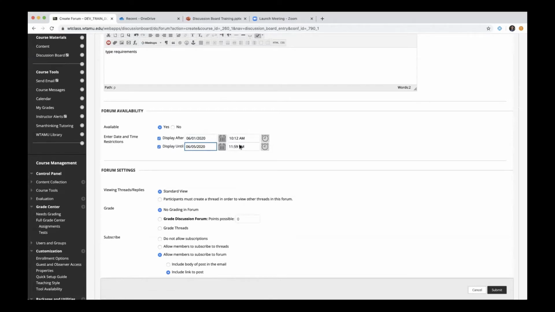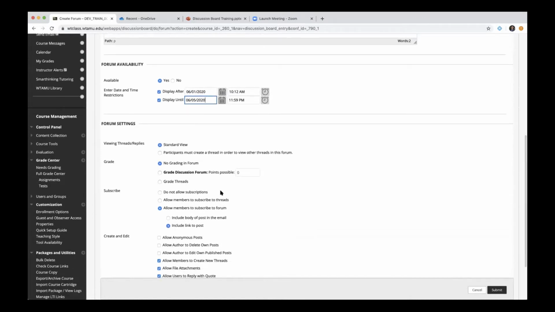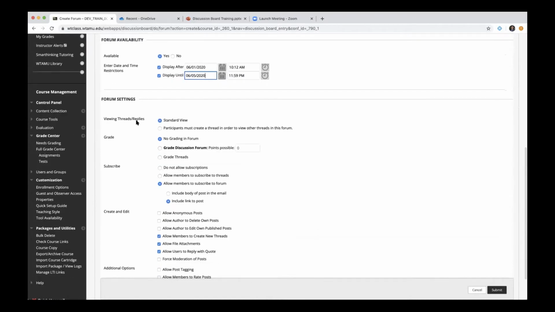So for the forum settings right here, we have the viewing threads and replies. You have your standard view, and then you have your participants must create a thread. The difference between these two options is that in the standard view students can actually see the other students' responses before they post.